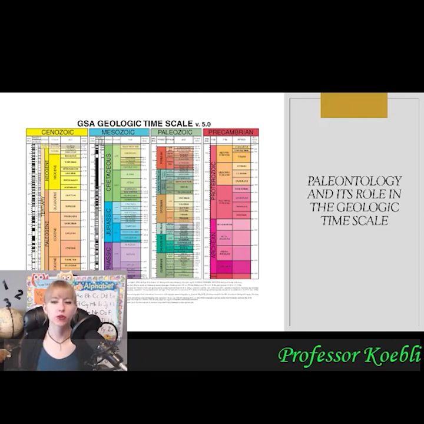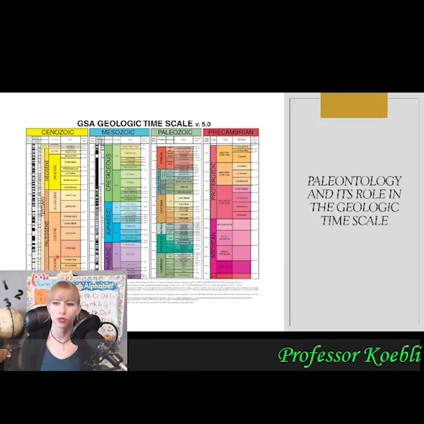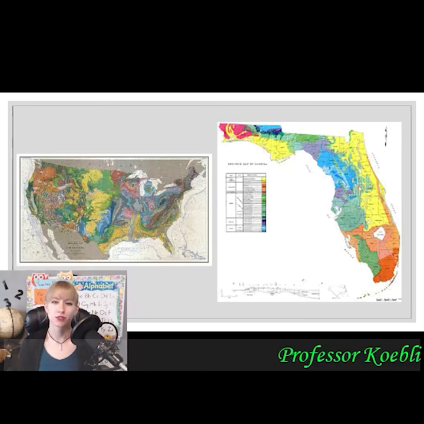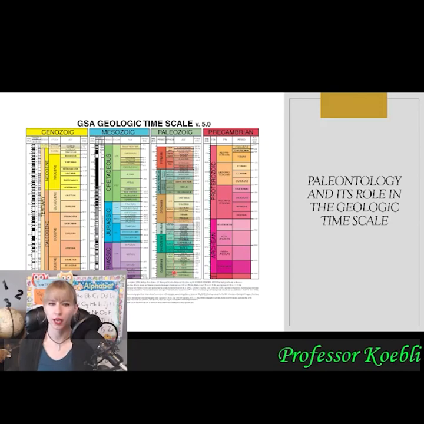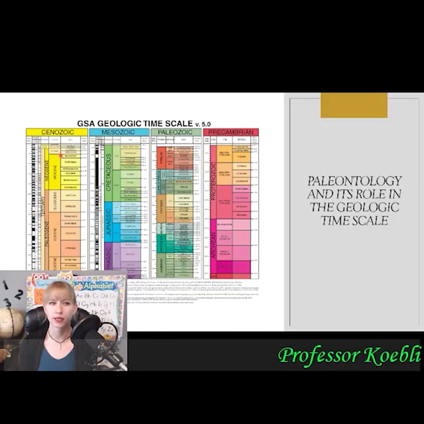Paleontology has a very critical role in geology — it's part of why we have the geologic time scale. Paleontology is used for making and updating the geologic time scale, which is then used to make geologic maps with what is called relative dating. Each section of the time scale is color coded, and these colors correspond to colors on geologic maps, where each color shows a section of sediment. You can see older sediments like pinks and older colors exposed in some areas while yellows and lighter greens indicate we're back in the Cenozoic or Neogene.